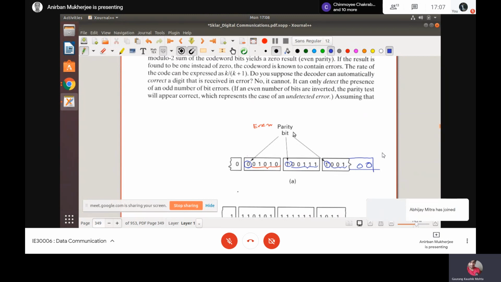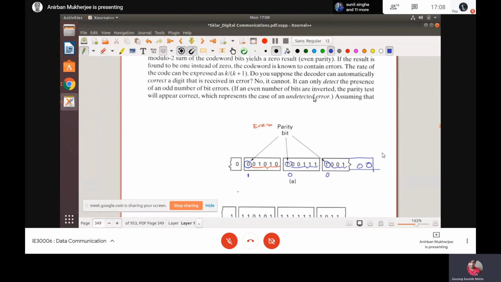Or you can talk about odd parity bit. If you talk about odd parity bit, then what will you do? How many ones will you put here? Then the odd parity bit will be 1. Here already you have 3, so you will put a 0. Now here you have 1, so you will put a 0. So even parity is the complement of the odd parity bit. Any of the parity bits you can use. If you use even parity, the receiver should know that the whole system is using even parity.